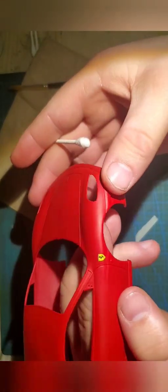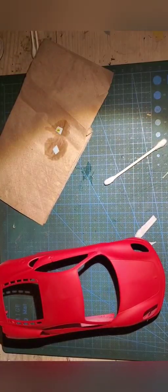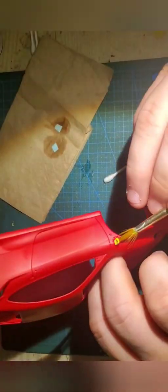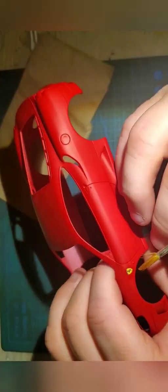I like to seal my decals in under the clear, so I'm going to apply them now. Oddly enough, the instruction sheet does not call for these being applied, which is very odd. And as you can see, I like to put just a little dab of water where I'm going to put my decals. That just keeps them wet and slippery to make adjustment a bit easier.